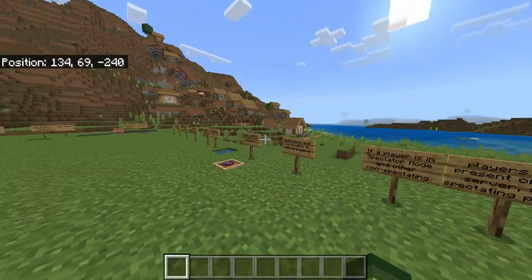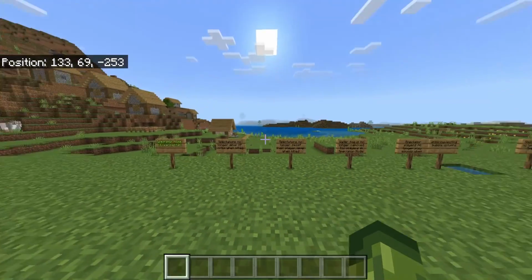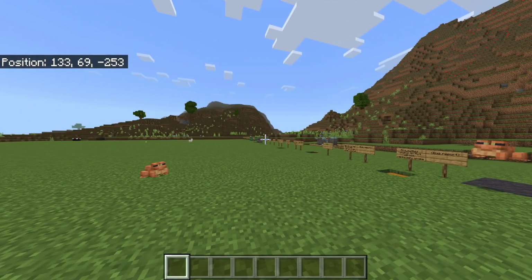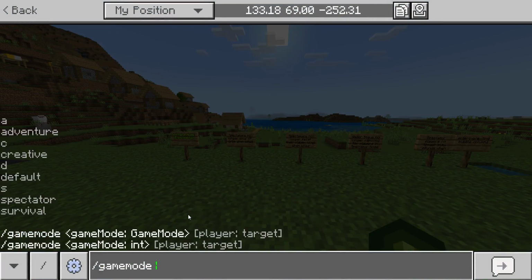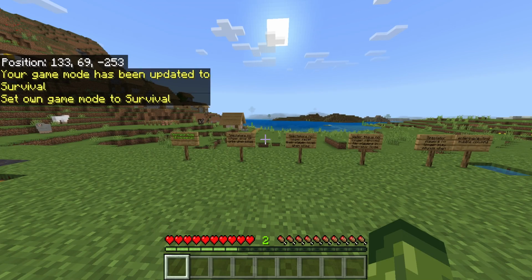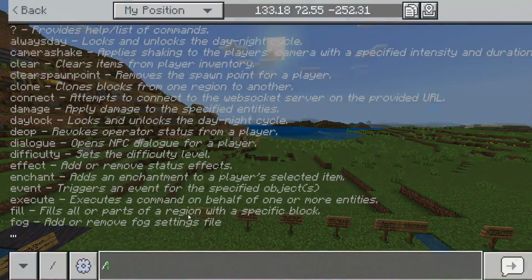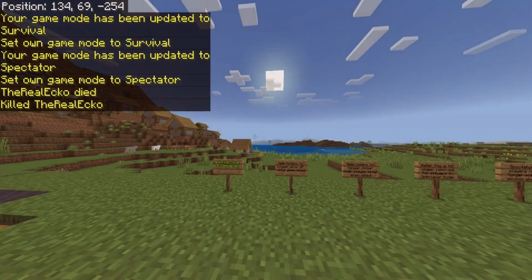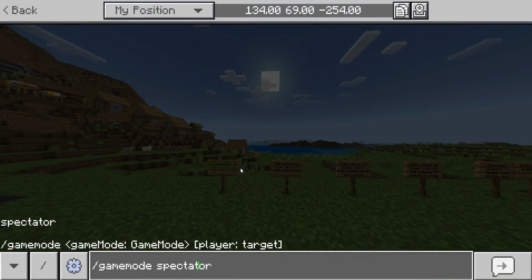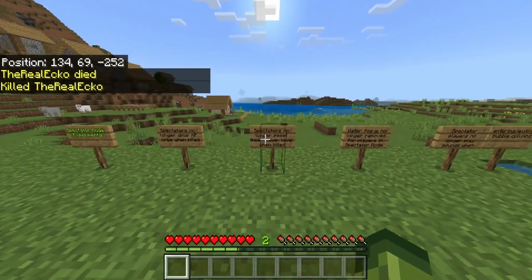So I want to go through these again. Like I said, the reason why we don't have hardcore mode right now is because spectator mode is still being worked on. But these random death bugs will just cause players to be incredibly angry. So if I was to go to /gamemode survival here, you see I have 2 levels. If I go to /gamemode spectator and I do /kill, we do the real echo and I die and then I respawn and I go back to gamemode survival here, you'll see I still have my 2 levels. You'll also notice I didn't drop any XP.